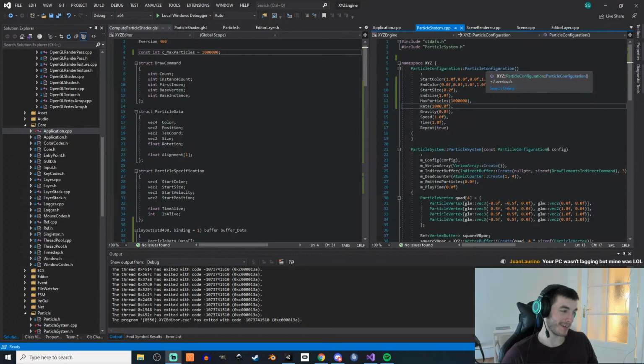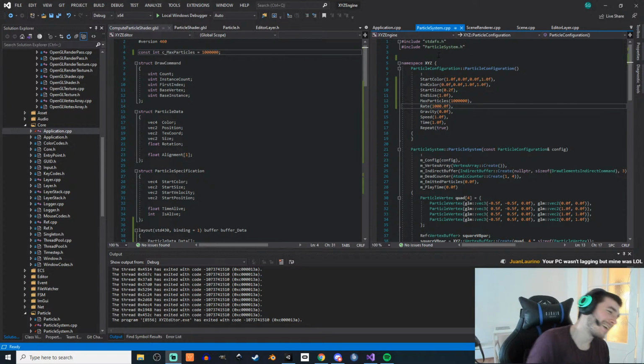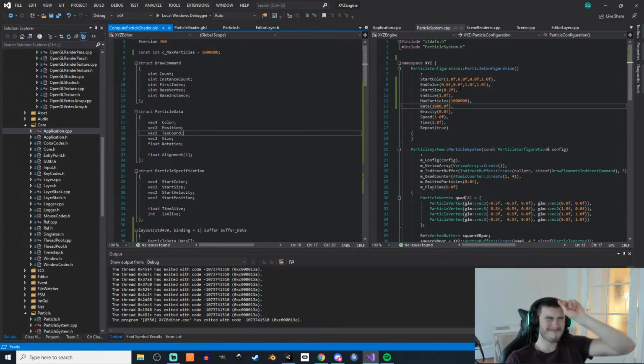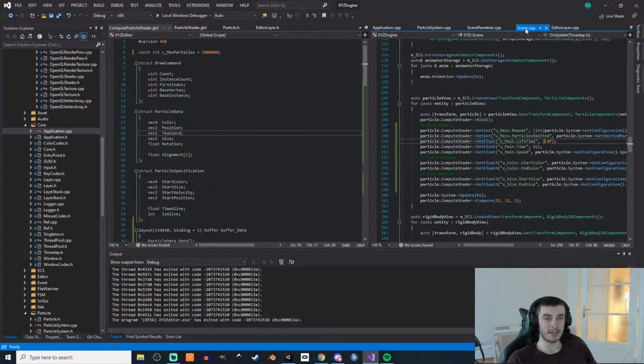Your PC wasn't lagging, but mine was. So the next step I definitely need and I definitely want is to add textures to my particles. I want them to have textures.